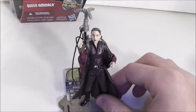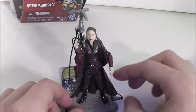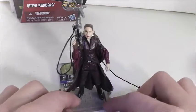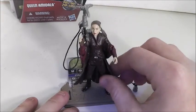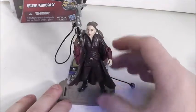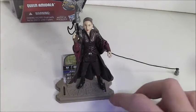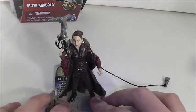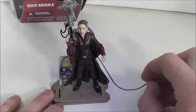That is going to be it on this Padme. If you don't have this Padme and you want a battle dress Padme, I would definitely get the original Episode 1 battle dress Padme first — I think that's a better sculpt than this one. The proportions on this Padme are good, but I think the original one is better overall. Of course, if you're a huge diehard Padme fan like I am, you're probably going to want to get all of the battle dress Padmes. I do like her and I'm glad to have her in my collection.